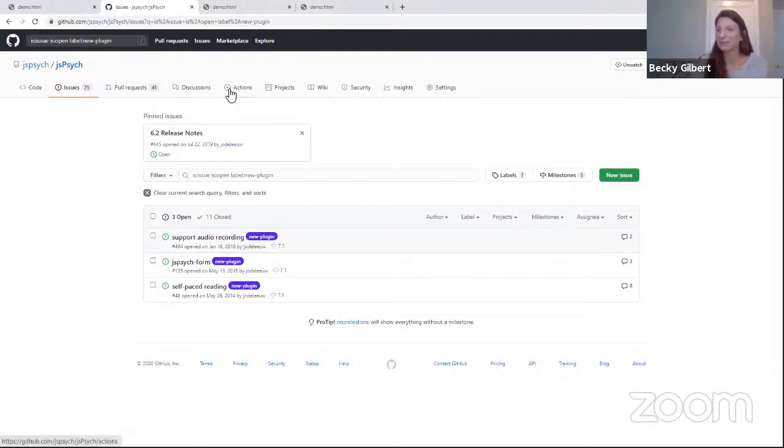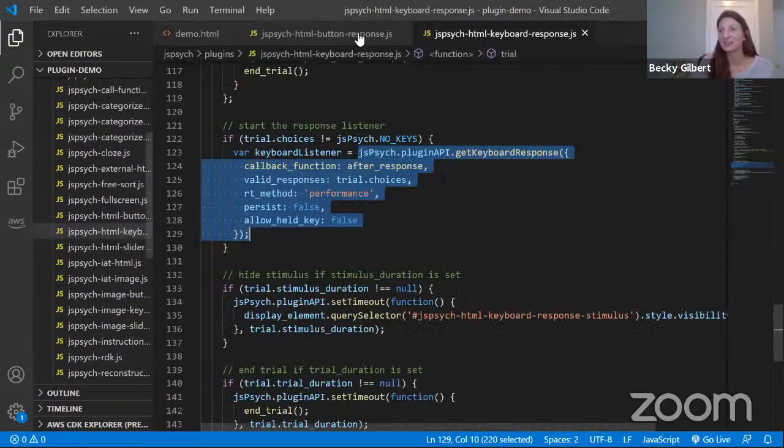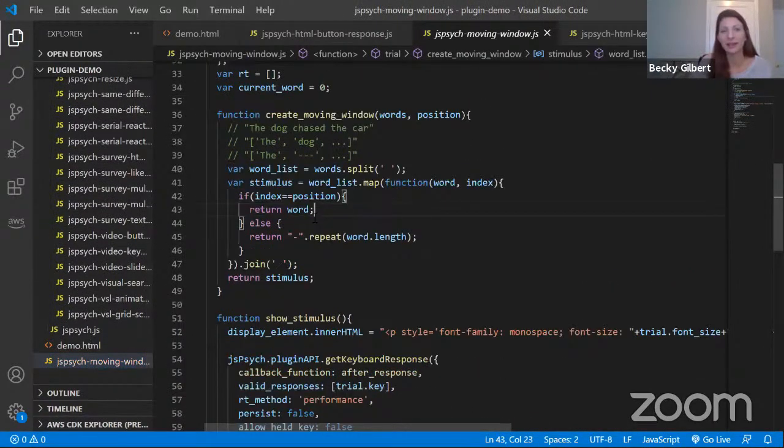I think maybe we have time for one more question. And this is actually a code-specific question. So if you don't mind, we only have a few minutes. Go back to your moving window plugin. Somebody had a question about what you're doing in the array.map. If you wouldn't mind explaining that. Yeah, I can explain that again. That's a JavaScript thing that we haven't seen yet. This is definitely the most confusing JavaScript function that I used here.